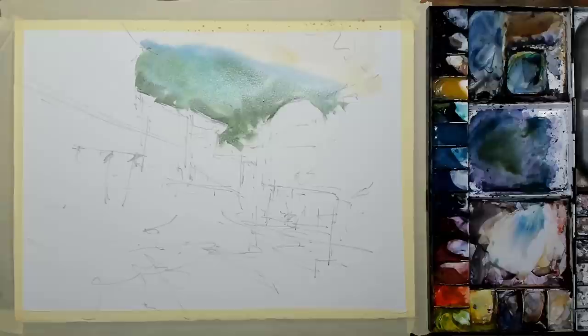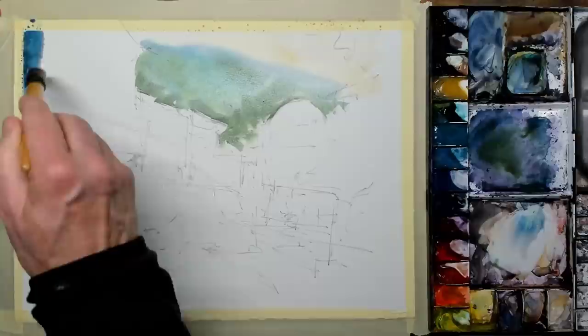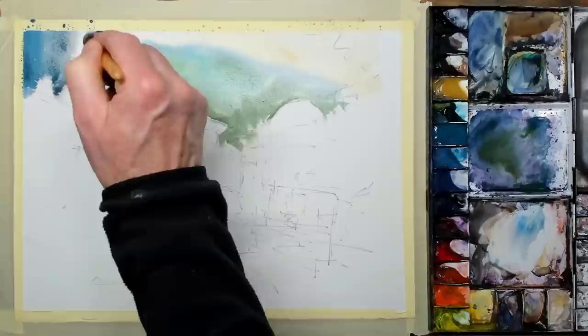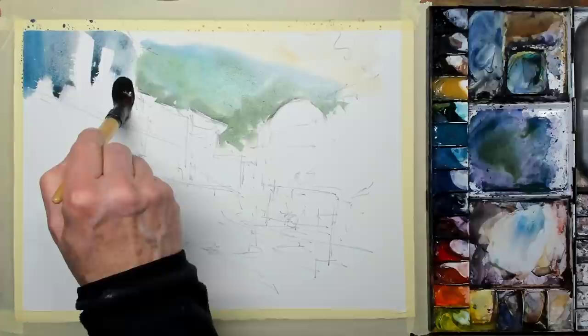Light blue then for the distant hills, a little bit greener. Trying to alter the intensity of the wash mix, so a little bit more pigment to water ratio as I came down to the sort of middle ground. Left-hand buildings, this is just the first coat. This is just the first wash. Trying to get in some basic colours in here, covering up the paper.